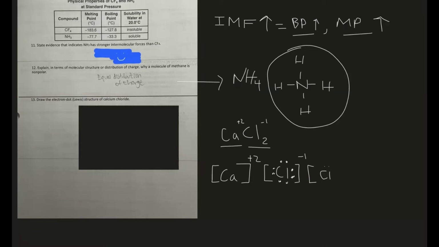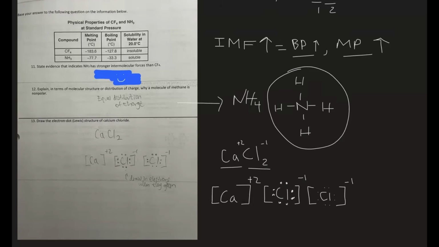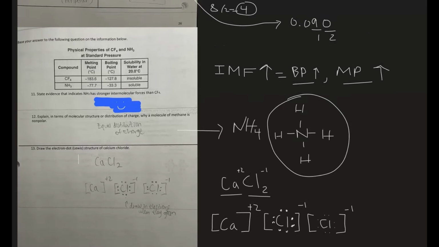There are a couple of ways you can do it as well. You can put a 2 on the outside of the first chlorine atom to show that there's 2 of those, but that works too. Let's see. Oh, boom. They're drawing electrons when they gain. That was what I was talking about, when you would draw in the electrons, the full shell for the atom that gains those electrons. So yeah, that does it for the first one.